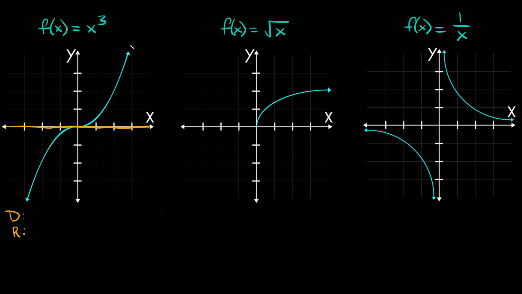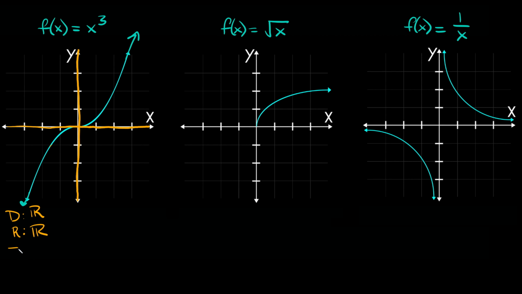We have a function that heads off into infinity in this direction and down in this direction. So since there's always some function along the x-axis, we can say the domain a couple different ways. We could say it goes from negative infinity to positive infinity, or we could simply say all real numbers, and that's the symbol for all real numbers. Now, for the range, we just have to look at the y-axis. And as you can see, there is function along the entire y-axis. There's no gaps anywhere. We're not missing anything. So the range here would also be all real numbers.